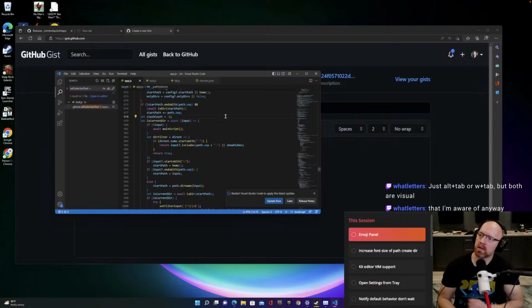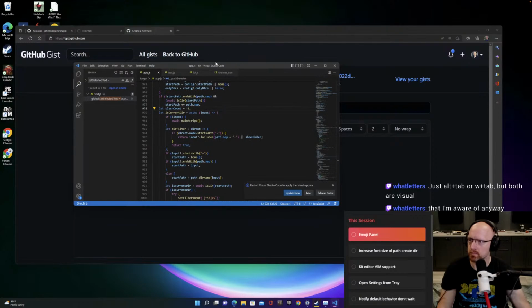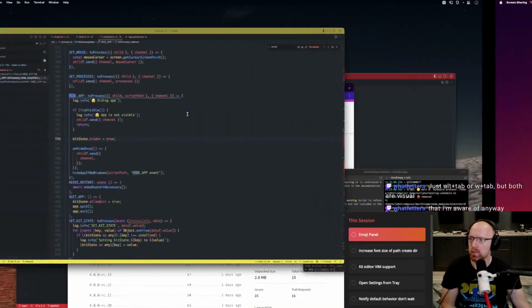I'll see if there's some way to get the previous focused app and then reset the previous. I don't know if you can set focused apps from the terminal or from a command. I need to dive into the AutoHotkey community and all those places to see what people are doing there.